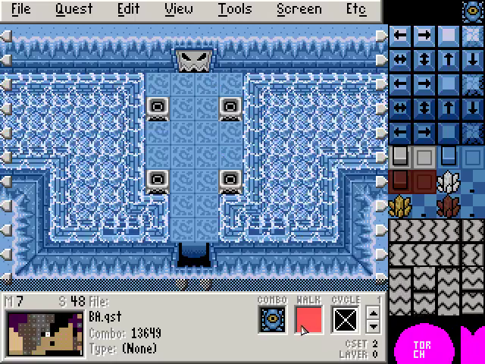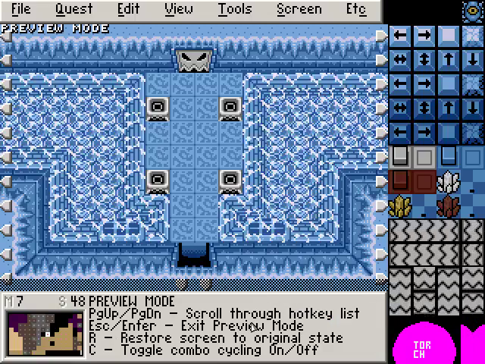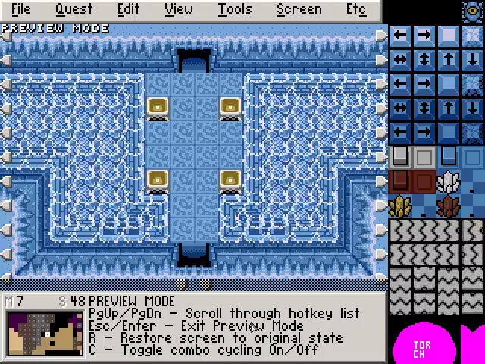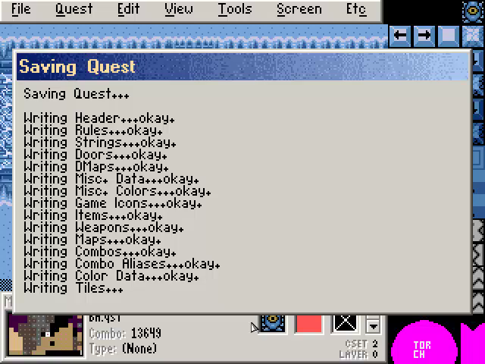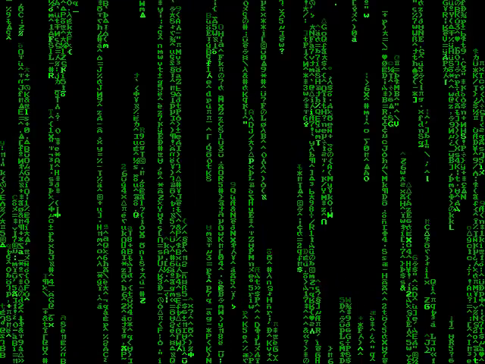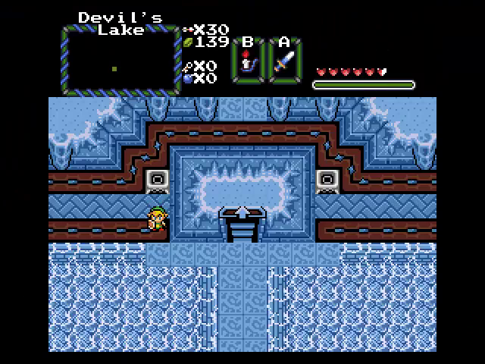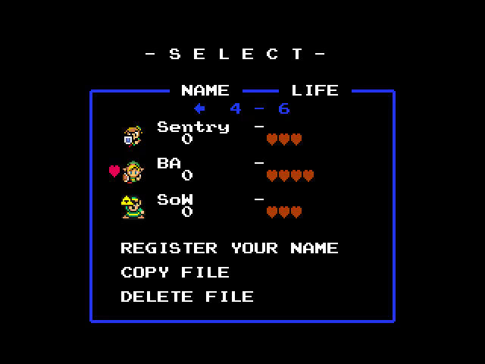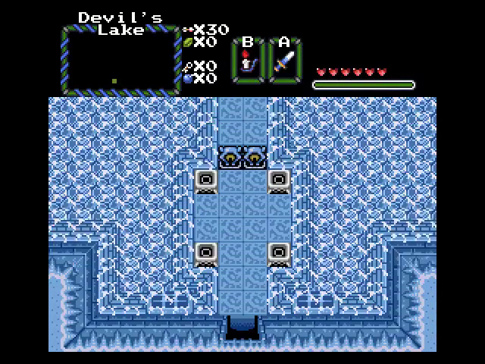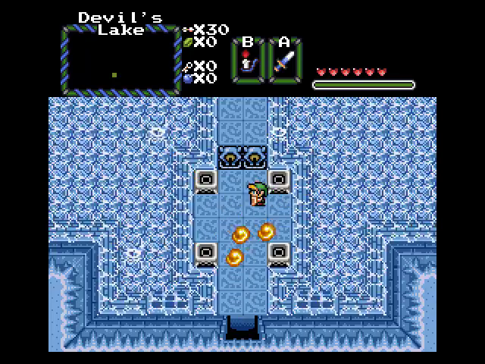Okay, one more time. Preview mode. Solve the room once, torch lit. Twice, torch lit. Three times, torch lit. Four times, torch lit. And there you go, there are your shutter doors. Let's save, and look in game. And the Matrix has taken over. Zelda, oh, you have to reset. That's okay. We're going to end up going through this room another time, but that's okay, because now you can see both puzzles in action.